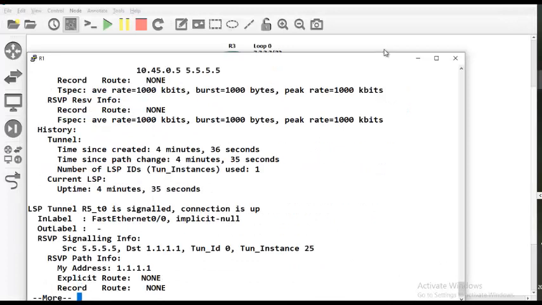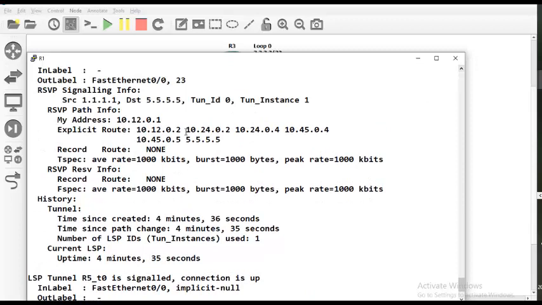This is the route. This is the path it is taking. It is going to router 2 from router 1. See, my address is router 1. It goes from my address to router 2's address. This is router 2's address of ingress and egress, isn't it?